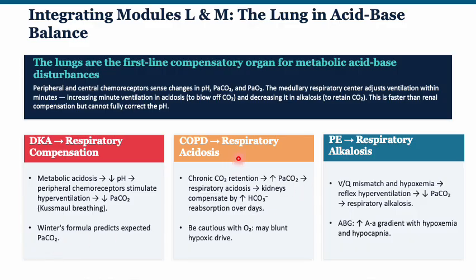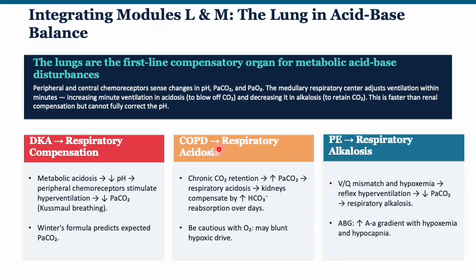With COPD, you can have a respiratory acidosis. This is due to chronic CO2 retention. So you have a high PaCO2 and a low pH, again known as respiratory acidosis. The kidneys will compensate by increasing bicarb reabsorption over days. Be cautious with oxygen in this, because in COPD patients, sometimes they need a lower oxygen level to give them the drive to breathe.